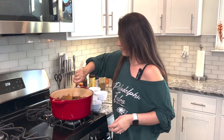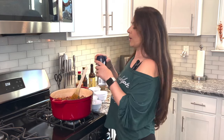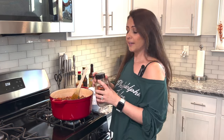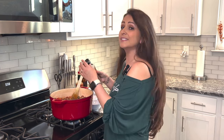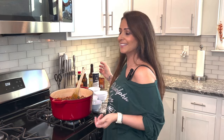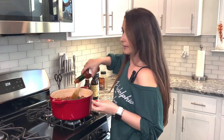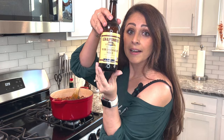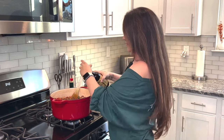Mix it all up. Let's add some salt. Salt and pepper is to taste, so I suggest tasting it before adding whatever amount of salt you want. Just a little bit of black pepper, since we already added so much chili powder and cayenne — we don't want it too spicy, unless you love it spicy. A couple of dashes of Tabasco, maybe a little bit more than a dash. And I'm going to add some Worcestershire sauce — a dash.